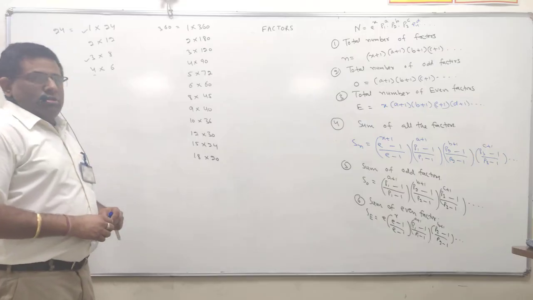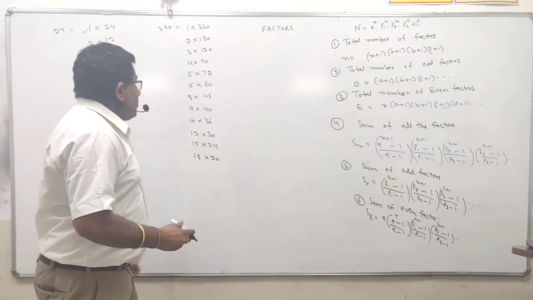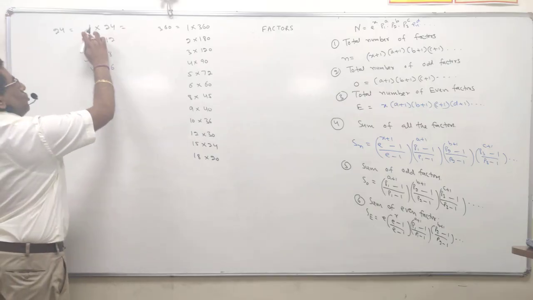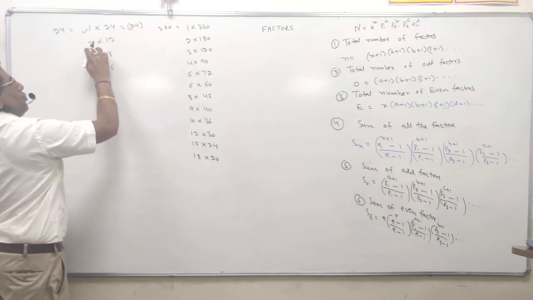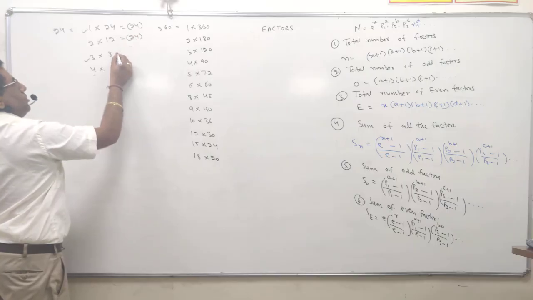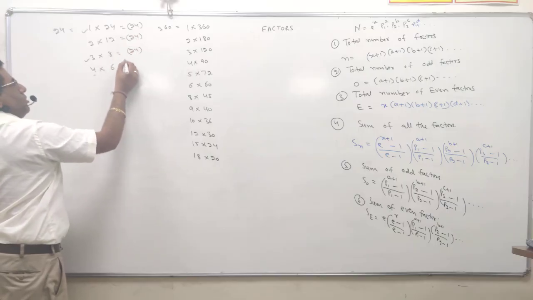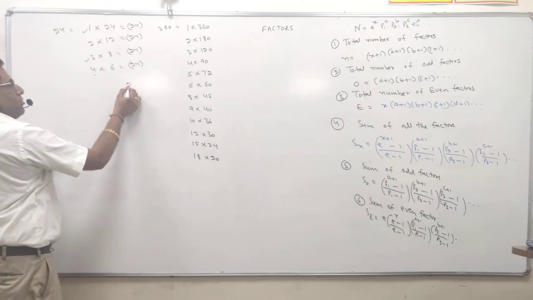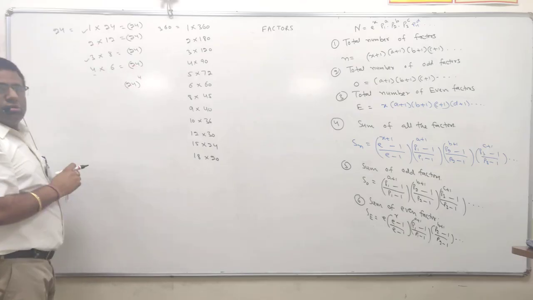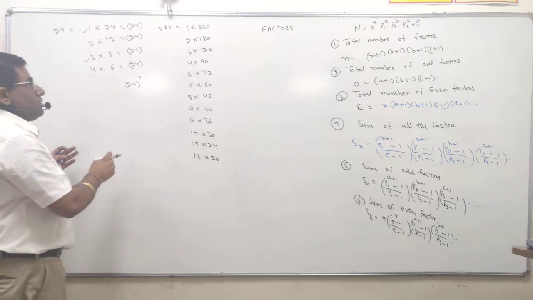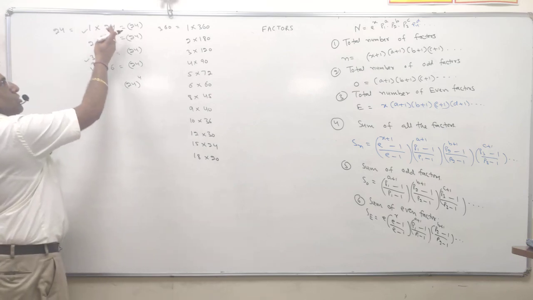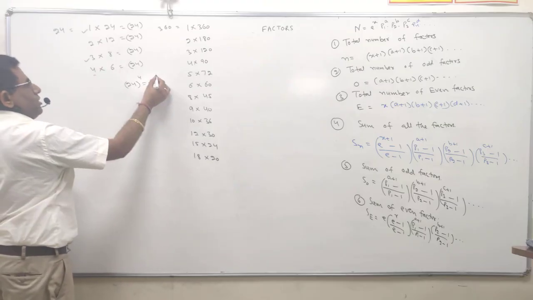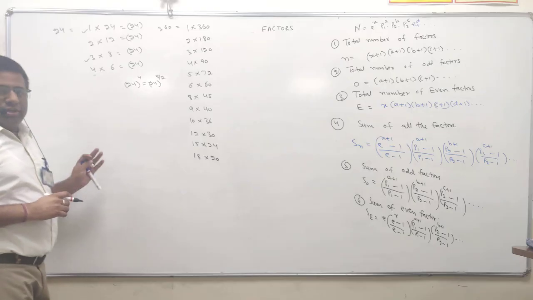So now we will do the product of all the factors. Likewise, if I have to calculate the product of the factors of 24, this is 1 into 24 is 24, 2 into 12 is again 24, 3 into 8 is 24, and 4 into 6 is 24. So you are observing that the product of all the factors comes out to be 24 raised to the power 4. As we know that 24 has 8 factors, and the product of each pair of factors comes out to be 24. So it becomes 24 raised to the power of total number of factors, 8, divided by 2. It is quite easy.